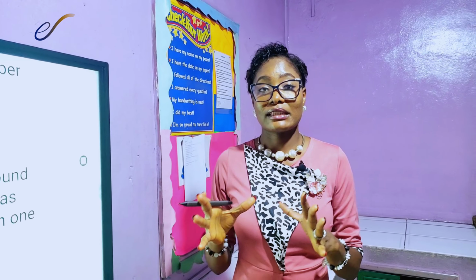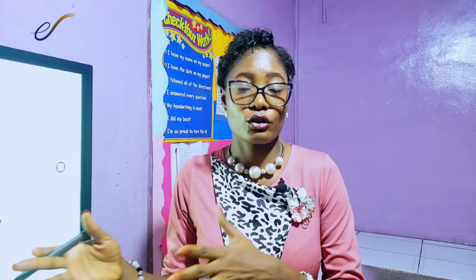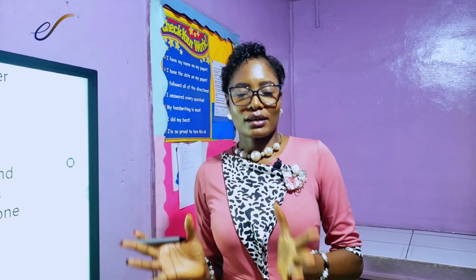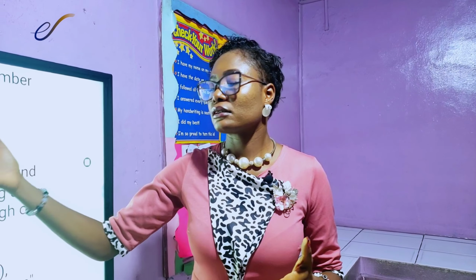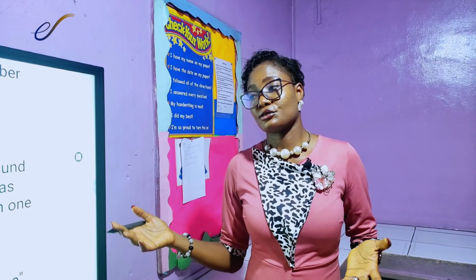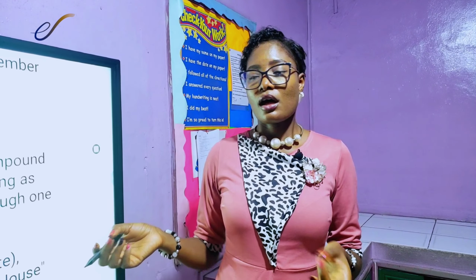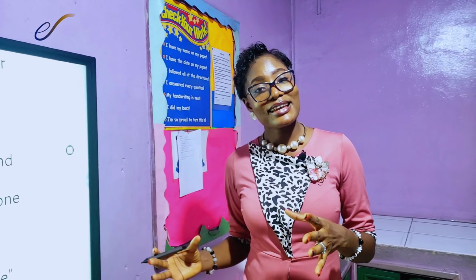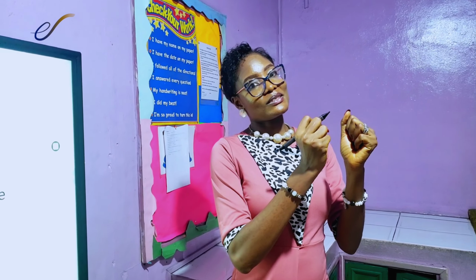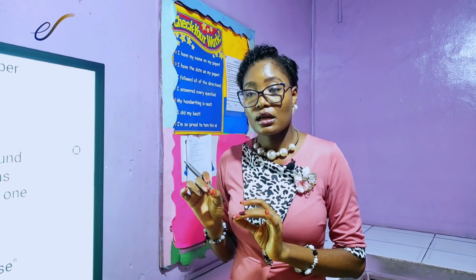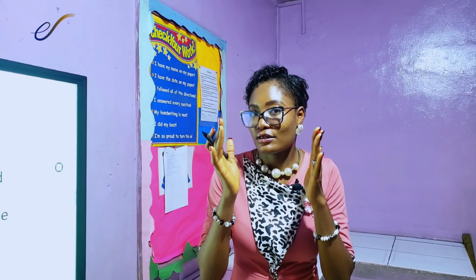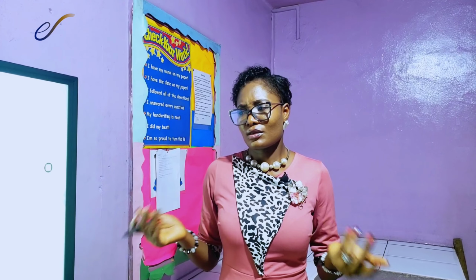I said some nouns can fall into different groups. We want to look at that just a little bit more. So we have proper, common, countable, uncountable, and compound nouns. They are nouns that can be considered as concrete nouns, as long as they refer to something that can be perceived through any of the 5 senses. That's what we're talking about.